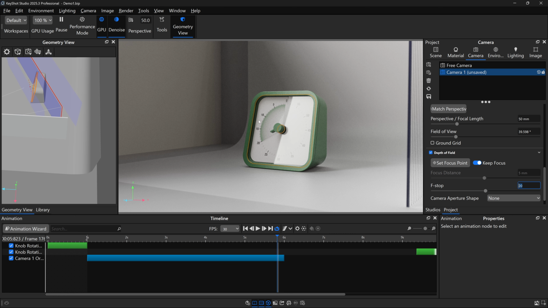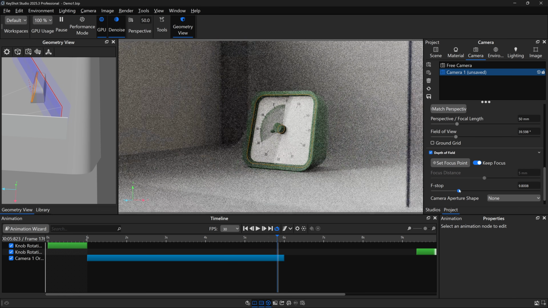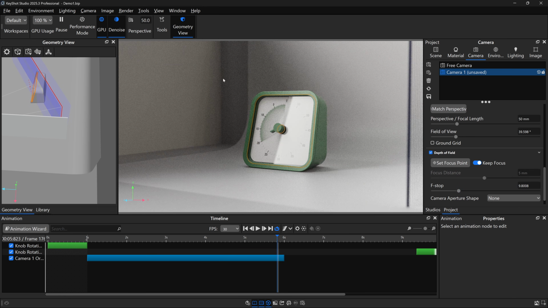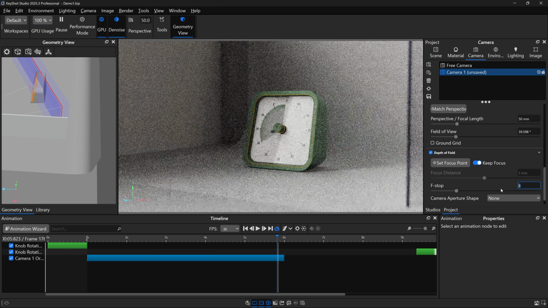This is not enough for me. I want to blur this background a little more. So I want to bring the f-stop down until we're pretty defocused on there, and we're more focused on our product here. That also blurs the glass out in front, which gives us a little bit more, it kind of brings us into the scene. So I can go ahead and save this. So I guess I'll just save this at a round number of 9.